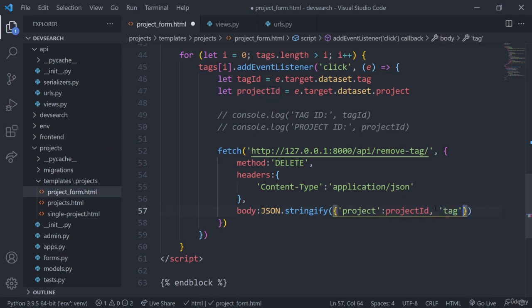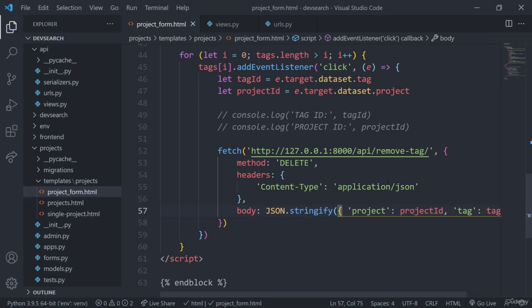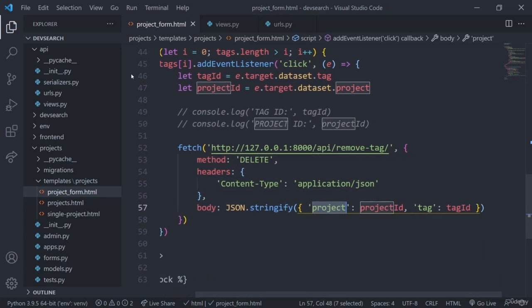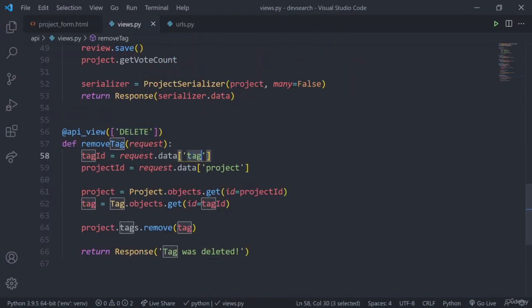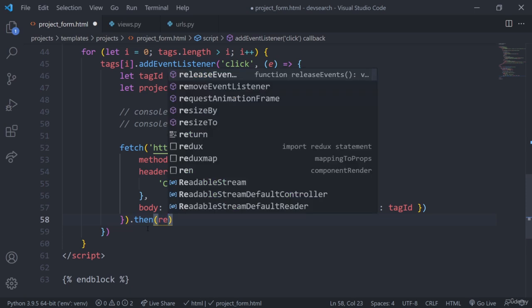So we'll do tag, and then that's going to be the tag ID. Okay, so we're sending this data. So this is how we're getting these two values in the backend here. So in the view, this is how we're getting that data. So by the project and tag, we're sending that, and then we need to set up our response here. So the promise, we'll do .then, and we're gonna do response.